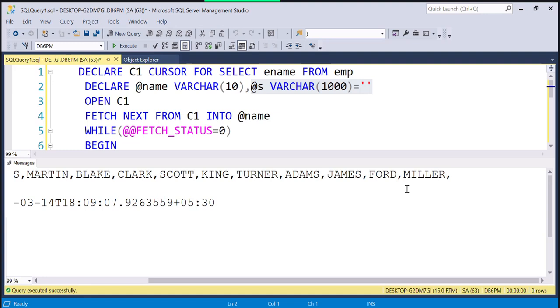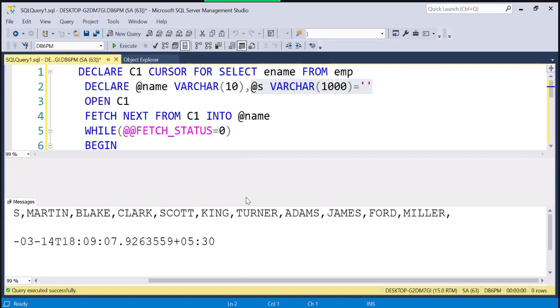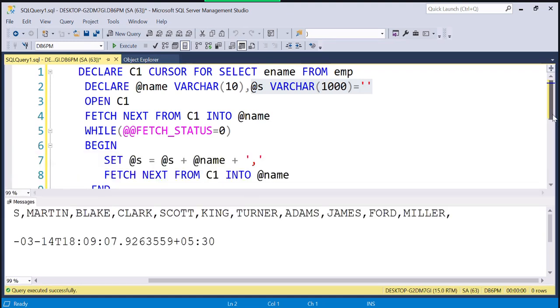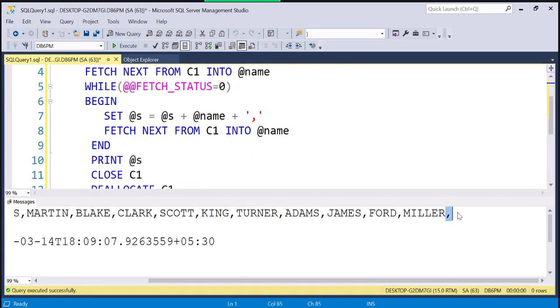Which one do you want to replace? Replace is not suitable, because all commas are replaced. I want to remove only the last comma. How to remove the last comma?